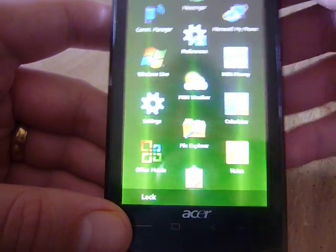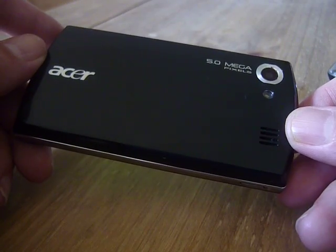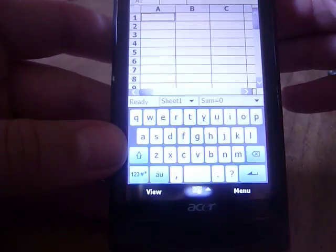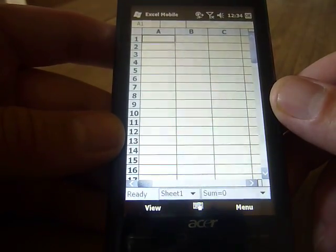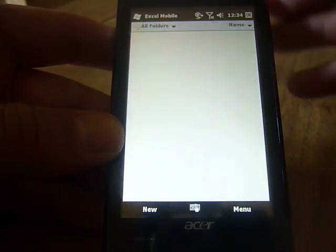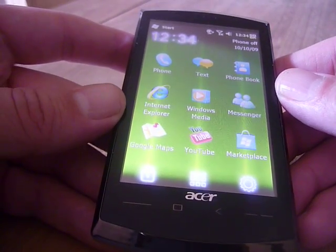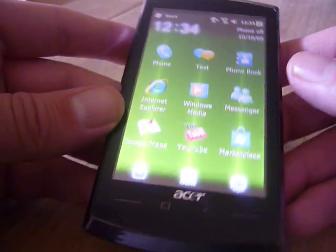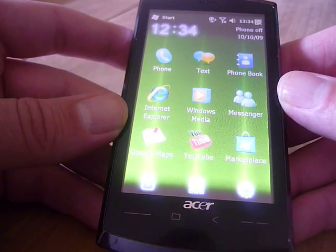That's an introduction to the Acer Neo Touch. It's an unusual looking device — relatively retro in its look, but there's nothing retro about the performance at all. It is a complete powerhouse that has really shocked me at how much it can do and how nice it is to use for various functions from work to play. After one day I can seriously recommend this as one of the best smartphones I've seen. It's currently available from Clove at www.clove.co.uk and you can expect a full review on PDA 247 over the next few days. Thanks.